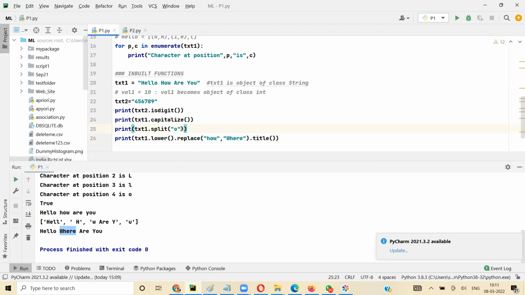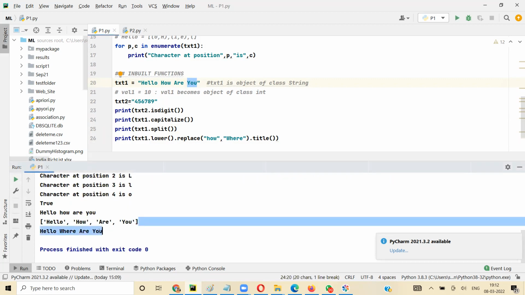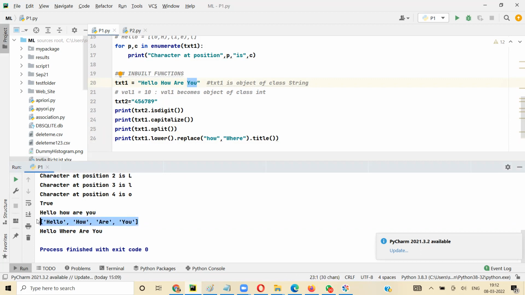Split is used to split a sentence or given text into different parts. If we split directly, it will split based on the blank spaces. So take hello, how are you, which is like a sentence. You are splitting it into every word: this becomes one word, this another word, a third word, a fourth word. When you run it, you get hello, how, are, you, different words. It is putting them together as a list. Nothing to worry about, we'll talk about lists in some time, maybe tomorrow or today.